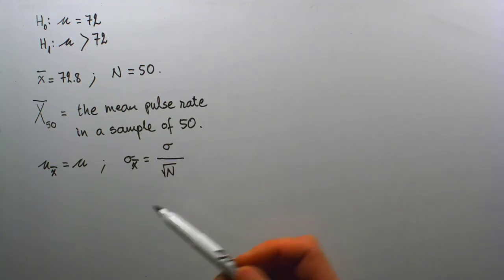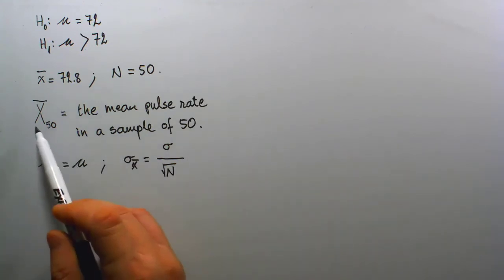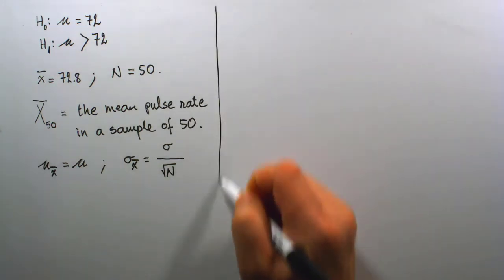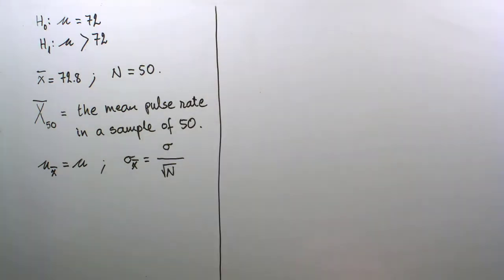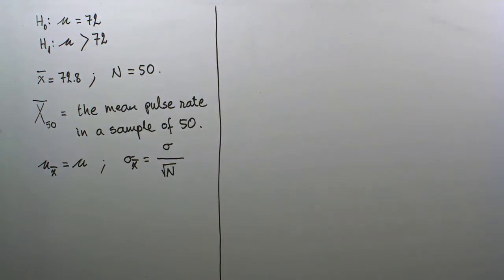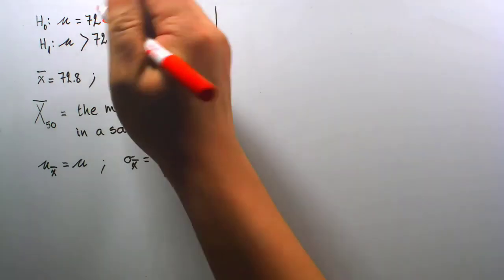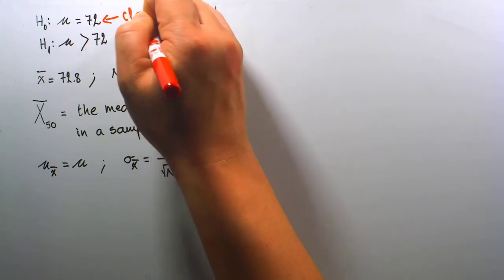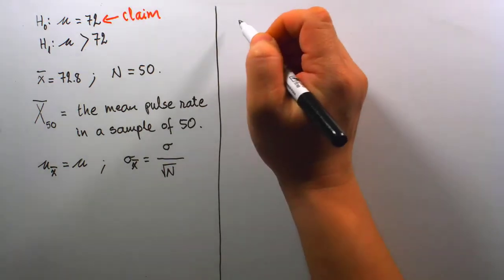And so after a brief reminder about the center and the average spread on our sampling distribution of all sample means here, here's how our logic of this hypothesis testing is being carried out. After we have identified our null hypothesis, recall that a null hypothesis is making a claim that the mean value for pulse rate is 72. So this value 72 right here is a claim value. And so the logic is carried out as follows.